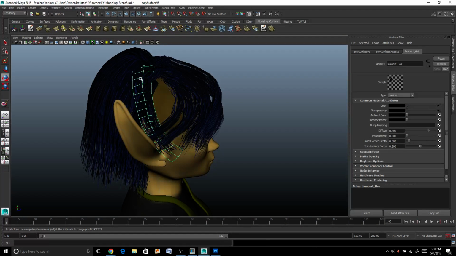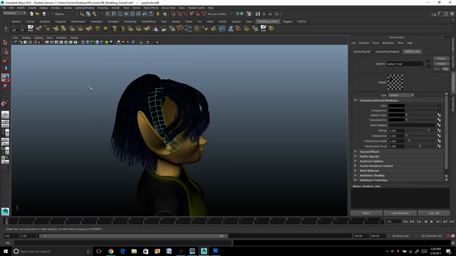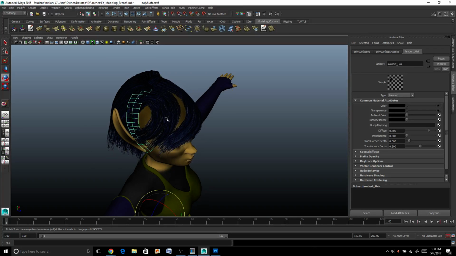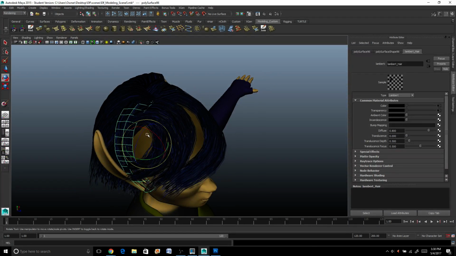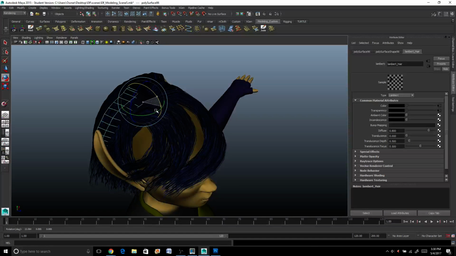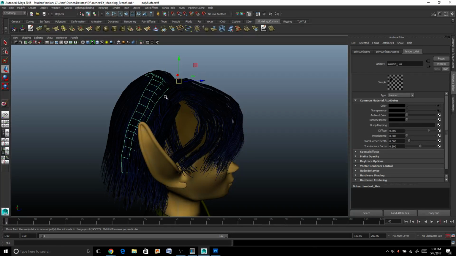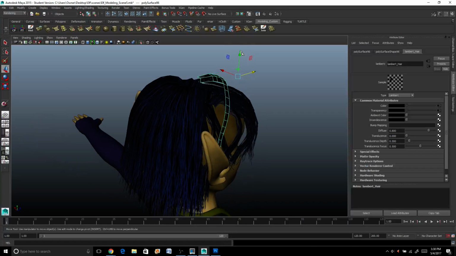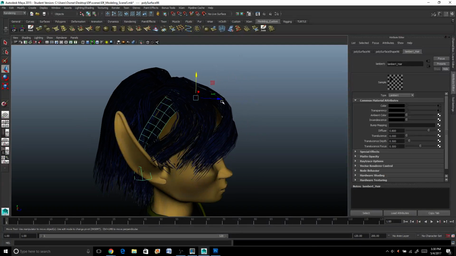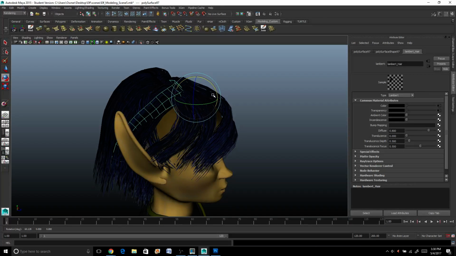I'll duplicate this one and move the pivot on it again. Just got one little bald spot to deal with here.